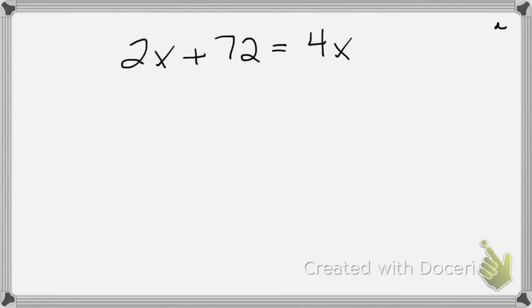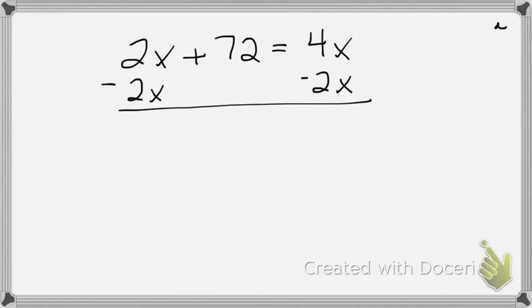All right, step one is going to be, for the first time ever, we have variables on both sides. We've always had variables on one side all the time. Now they're on both sides. Well, your job is going to be, before doing mother-in-law, you need to put all the variables on one side, whether it be the left-hand side or the right-hand side. Now notice I'm going to subtract 2x from both sides. So now, it's kind of like making the mother-in-law be alone, but over here, 4x take away 2x equals a plain 2x.